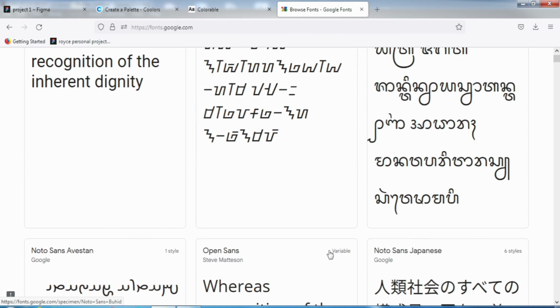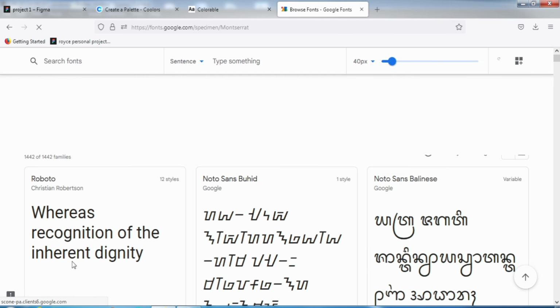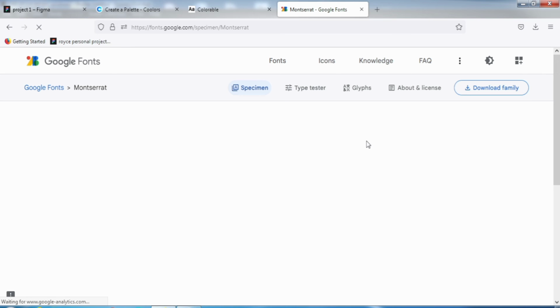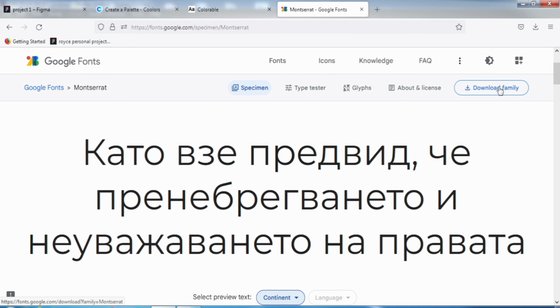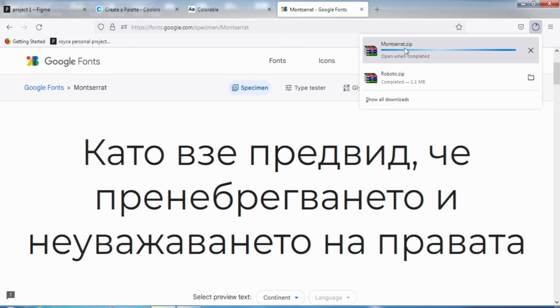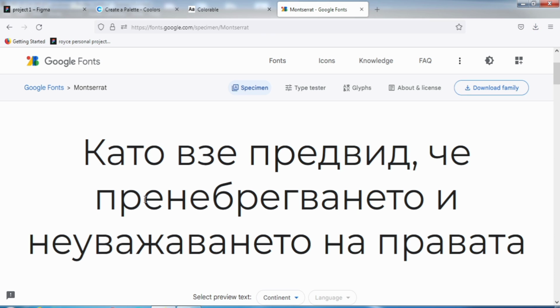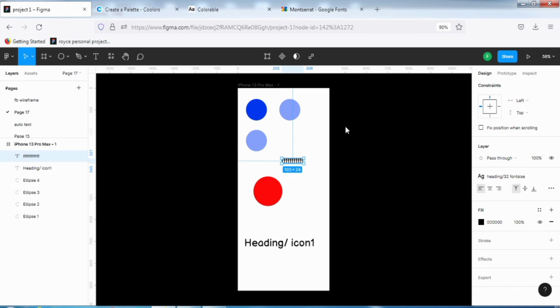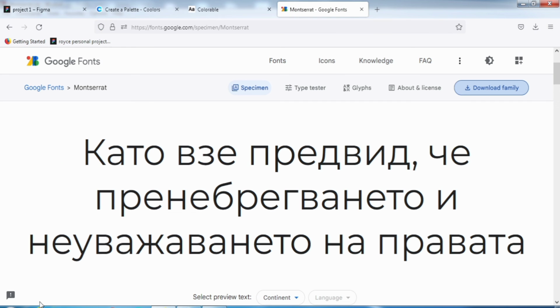So you can see a lot of fonts. If I'm scrolling now, I may not finish them today, so let's just select one there. Let's allow it to load. You can see download family to download everything concerning that font and all that. Continent, you can choose where you are and all that. And click on download font. You can see it has started downloading. You can also click and install it, if you want.